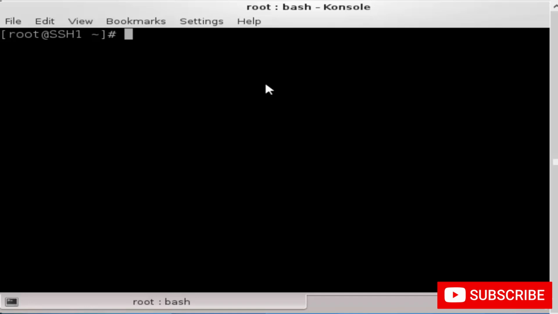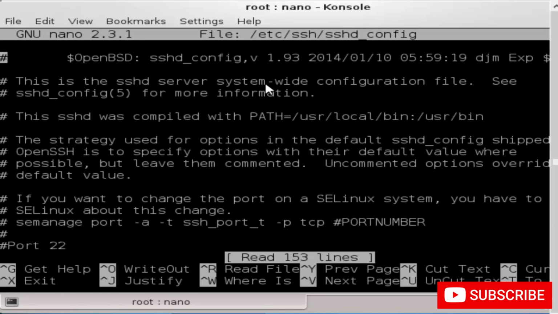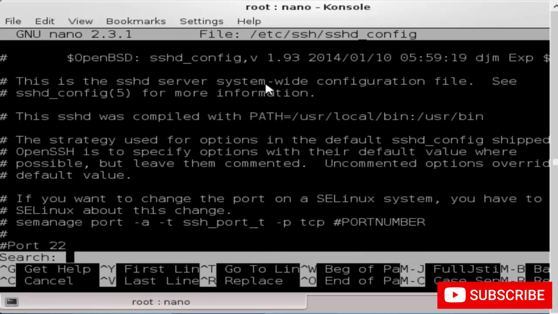Okay, now let's check how we can disable the password authentication. First, let's edit the SSH configuration file. So type nano /etc/ssh/sshd_config and press enter. Now search for the word password. I will press Ctrl+W on my keyboard to search inside this file.